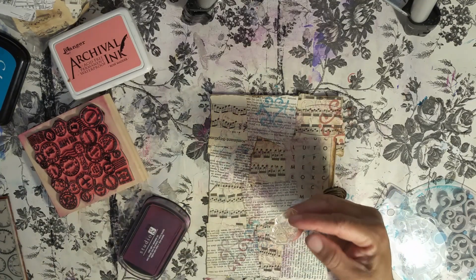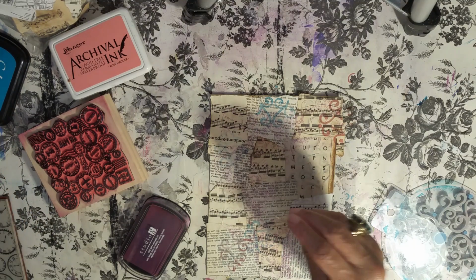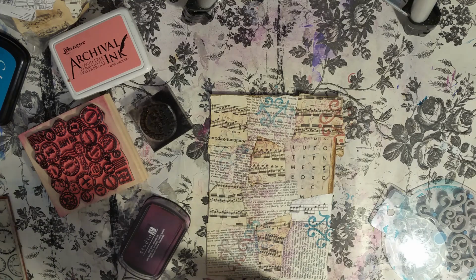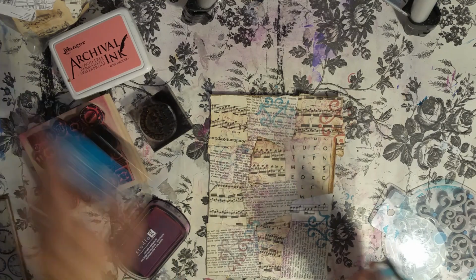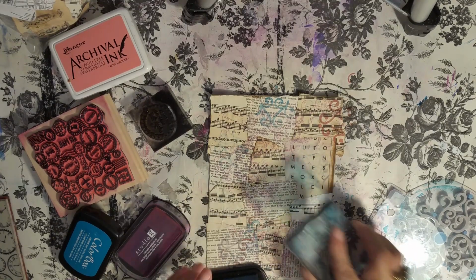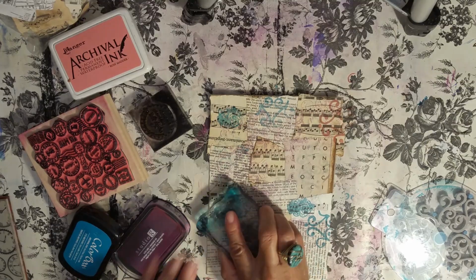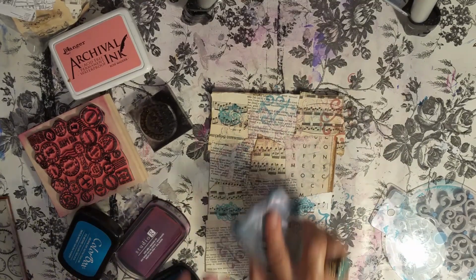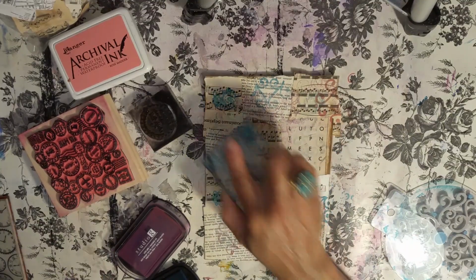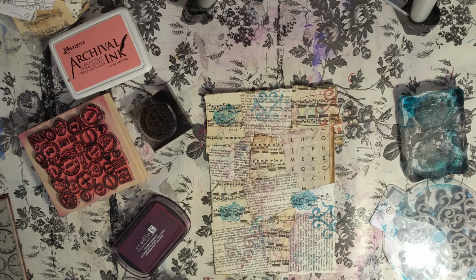This is some roses here. I have some roses in another clear stamp thing, but this will work. Doesn't really matter anyway. This is stuff that's going to peekaboo through, because we're going to add color on top of this. Very nice. And I just keep going with it until we lose color.